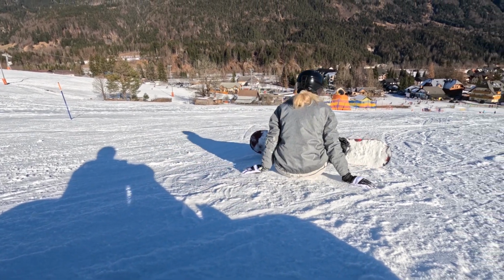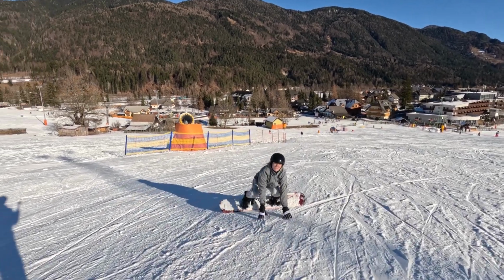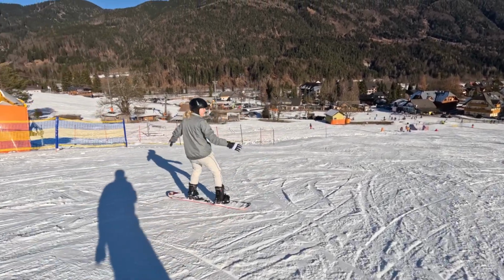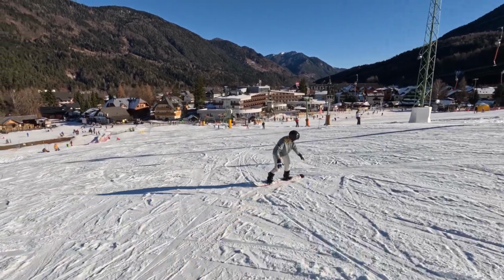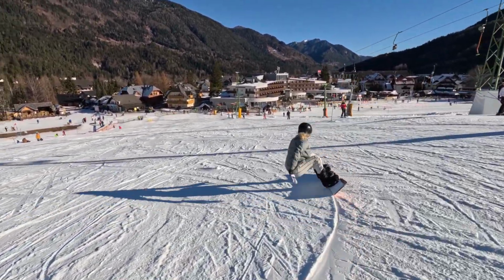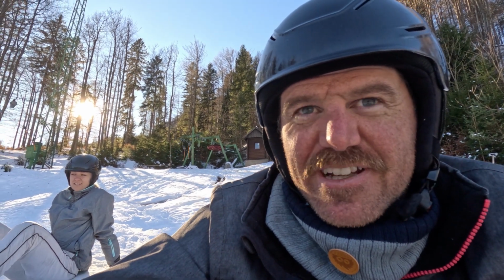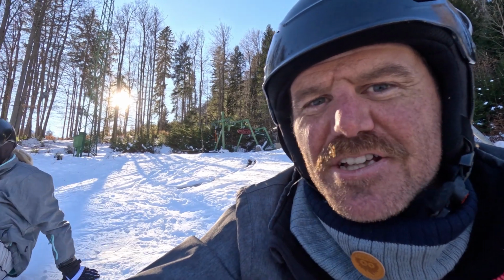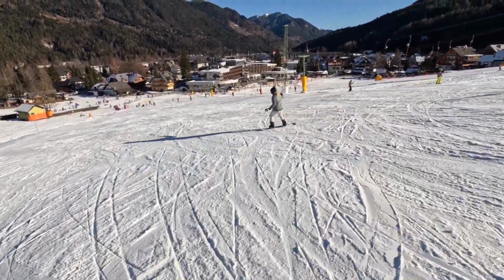Another go, let's go. That's all right. That kid go right across the slope. Nailed it. That's it, keep on your toes now. Remember, straighten up, neutralize. Definitely should have brought my head strap to mount the GoPro because it's very hard to record and swing your arms around in the right way at the same time. More straight. That's it.